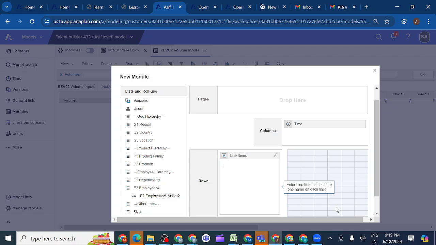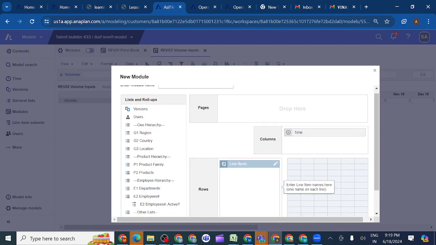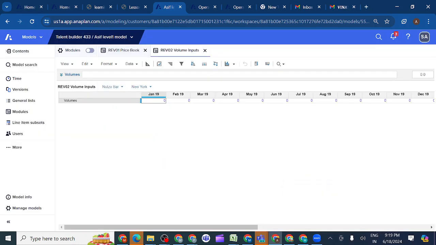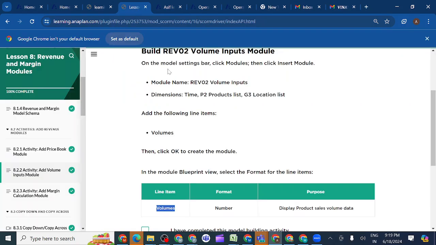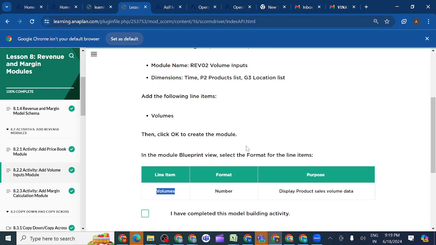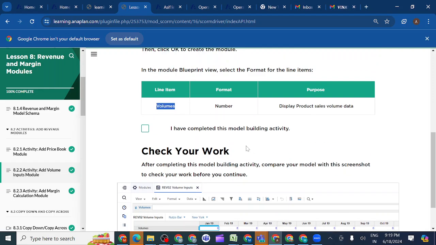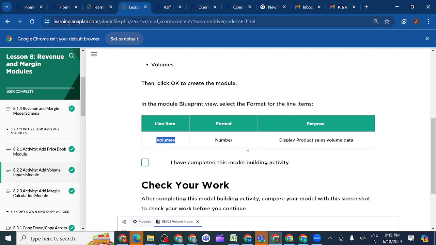Asif, I have a question here. Sorry to interrupt. In the prior lesson, they clearly mentioned what should go to pages, and the other one came in the other dimension. But here both went to pages, two dimensions. Time we kept in the columns, right? Yes. Because we don't have an instruction in this lesson, how do we determine this? Is there any logic or rule like that?